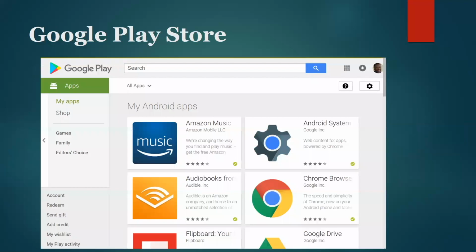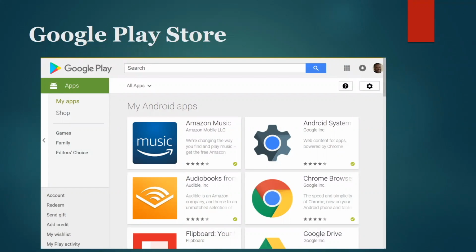So this is a picture of the Google Play Store. As you can see, it has a search box that you can use to search for a particular app. You do not have to know the name of that app, just know the function. Say, for instance, if you want to do word processing, type word processing.